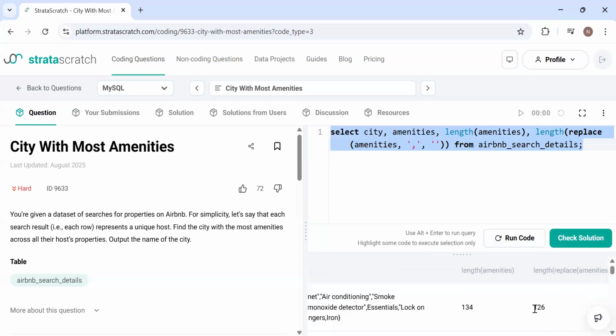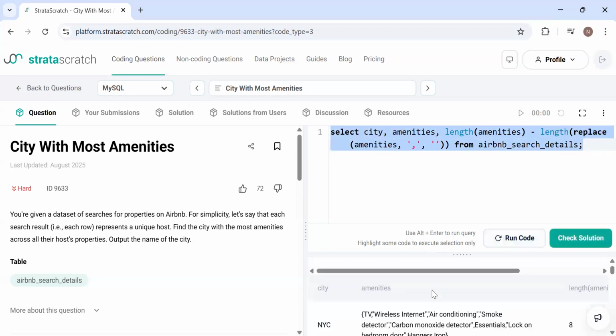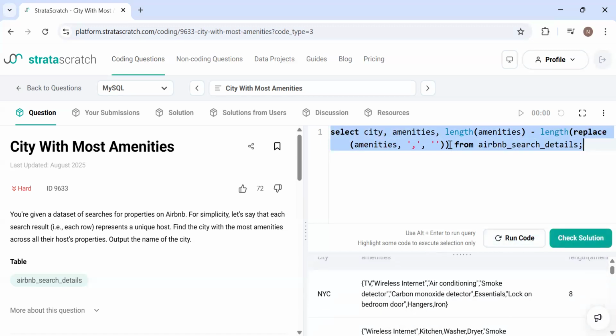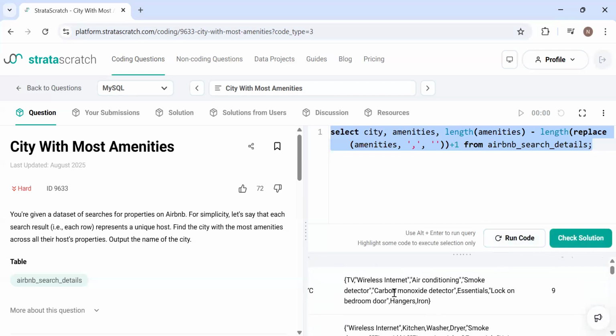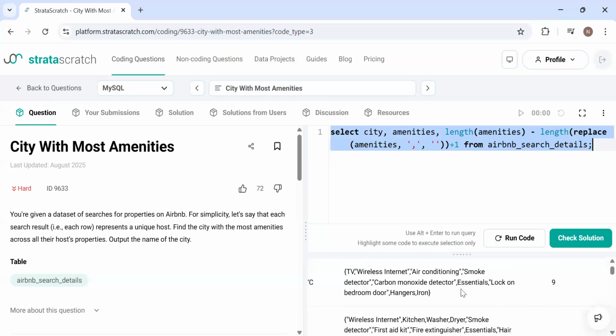Here we are getting 126, which is the count of everything without commas. Now we are going to subtract these two, so I'm going to put this sign. It is going to give the number of commas. Now we add one to it so that we get the total number of amenities. Let's run this. It is giving us 9. So there are a total of 9 items. If we count 1, 2, 3, 4, 5, 6, 7, 8, and 9. This is how we are getting the number of items.